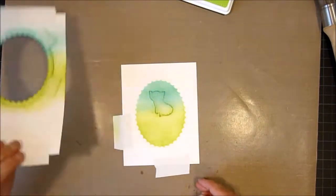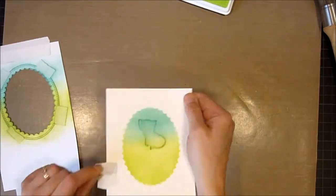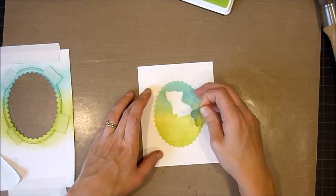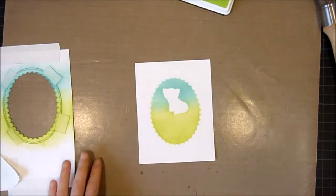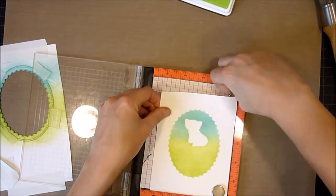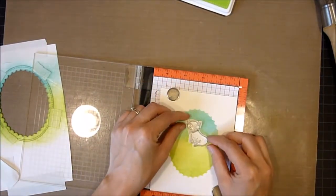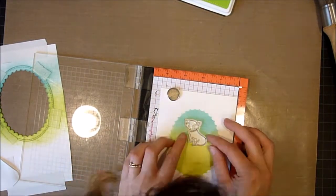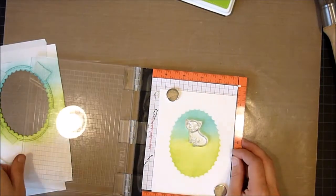And peel off the mask, and peel off the little fox mask. And then one last time, I'm using my Mini Misty. So incredibly handy. I can't even say how much I use that. Had that little fox with that same.